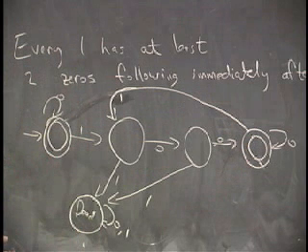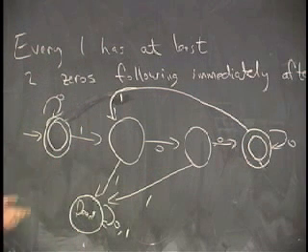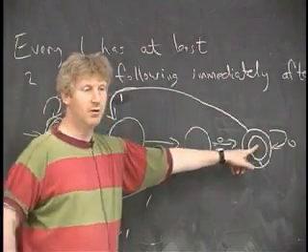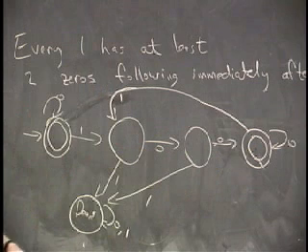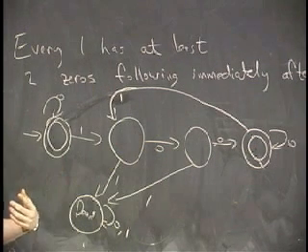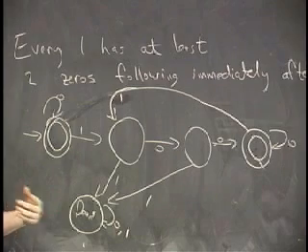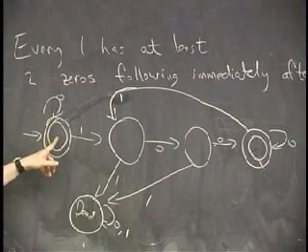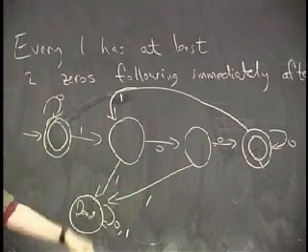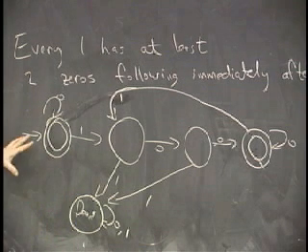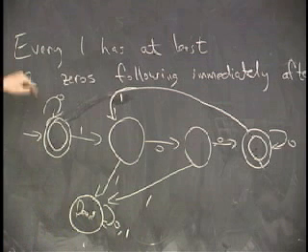Where are those symbols? Where could they be? You might end up here if you accept, you might end up here if you accept, or you might end up, that's it, two places. That means if you want to accept the reverse of these strings, you're going to need to be able to start either here or here, start at the end, and work your way backwards, and where do you have to end up? You've got to end up where this machine started. You've got to end up back at the beginning.